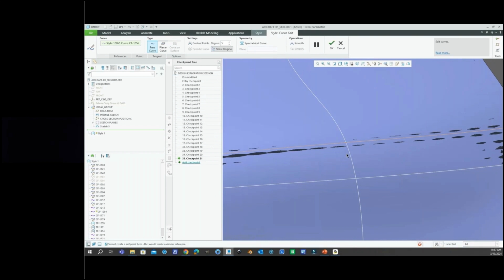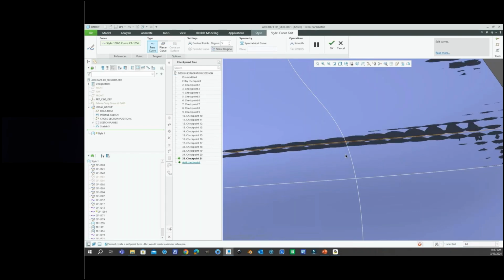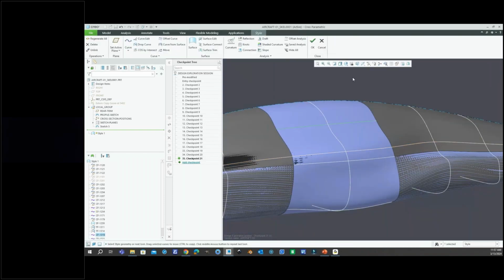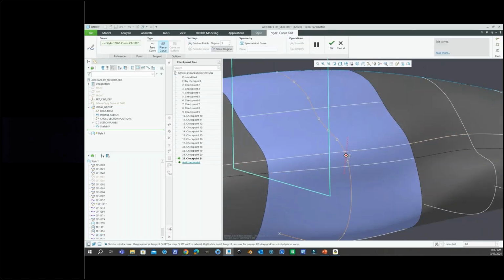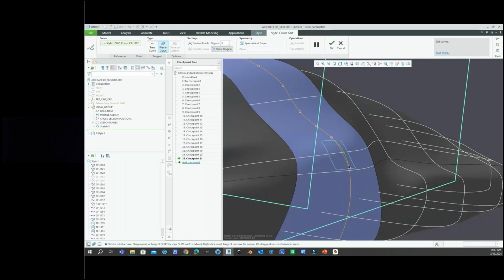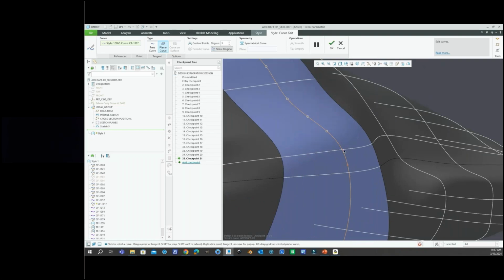All right. So let me do this first. Cancel. Regenerate. Okay, so it's this one, right? So one of these curves or one of these points along that surface needs to be snapped to that curve. So I'm going to grab this one and I'm going to unlink it. Then once I unlink it, I can then snap it to this curve.